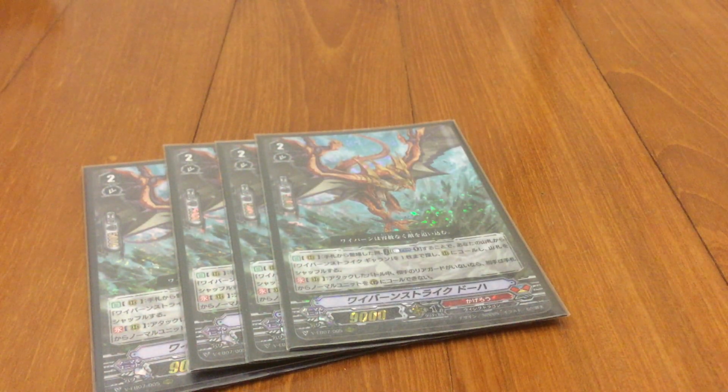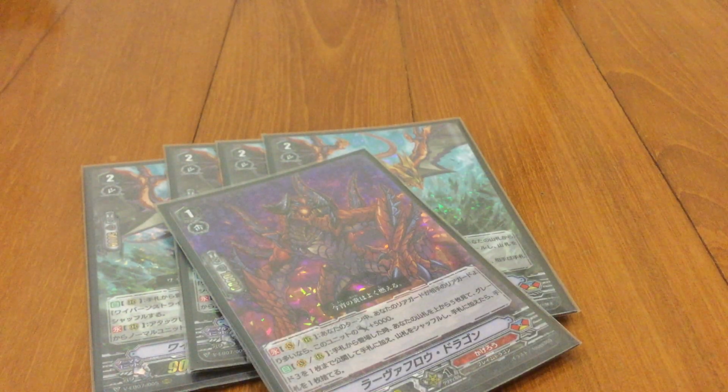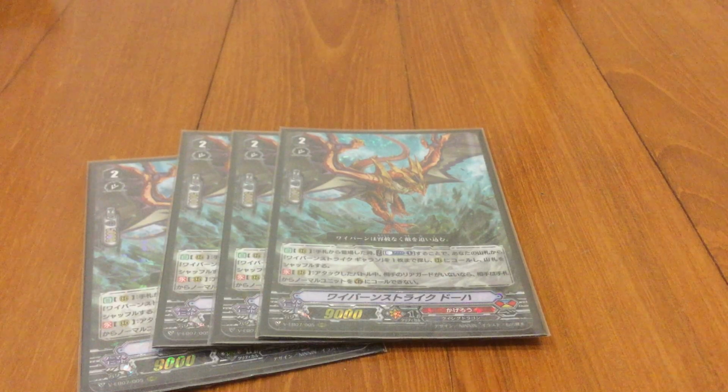So honestly, I know that Doha is pricey, I understand. But if you tell me that you can seriously play Blademaster without Doha, I seriously challenge that. I could say that for Lava Flow. Lava Flow is more expensive than Doha, and I'll get to him later. But if I choose between the lesser of 2 evils or lesser of 2 expensive cards, it's going to be Doha. You seriously need Doha in this deck.